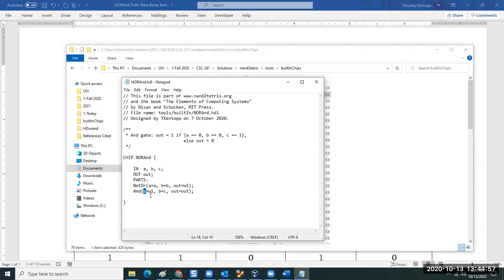Now, if you instead show A equals C and B equals W1, you're creating a different chip than the one I demonstrated, and your diagram should show that. I'm saying that the NOT OR uses A and B, and then the first input for AND is used with the output of NOT OR.